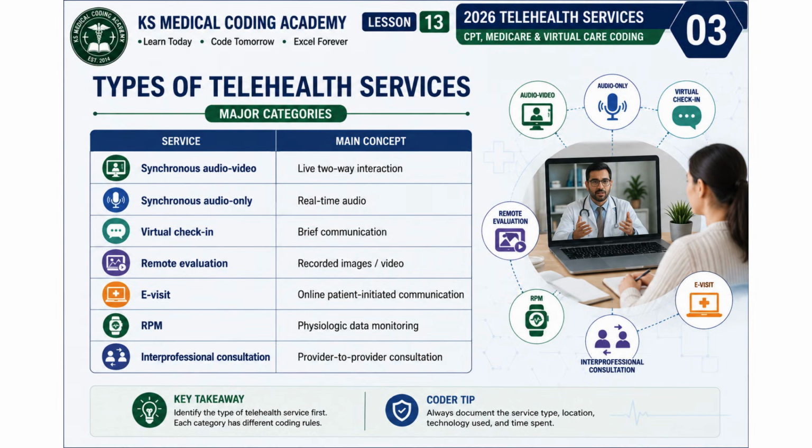Fourth, remote evaluation involves the provider reviewing recorded images or video submitted by the patient rather than conducting a live encounter. Fifth, an e-visit involves online, patient-initiated communication with the healthcare professional. Sixth, remote patient monitoring, or RPM, involves collecting and monitoring physiologic data from the patient, often through connected devices. Finally, interprofessional consultation involves communication between healthcare professionals regarding a patient's care rather than a direct patient-provider encounter. For coding, the key point is simple. Identify the type of telehealth service first. Then review the patient status, documentation, code requirements, and applicable Medicare or payer guidelines before selecting the code.